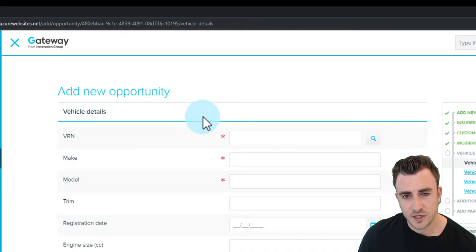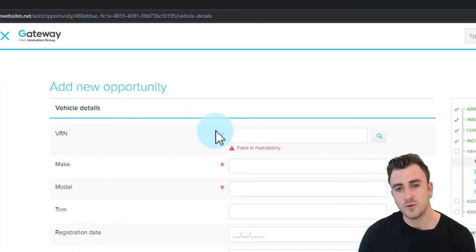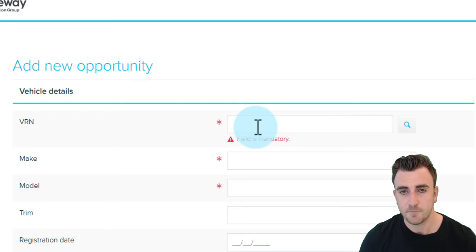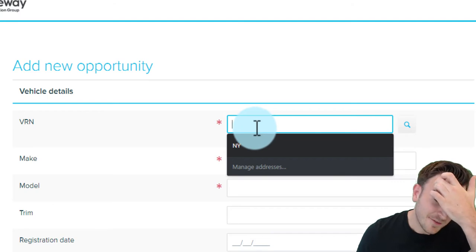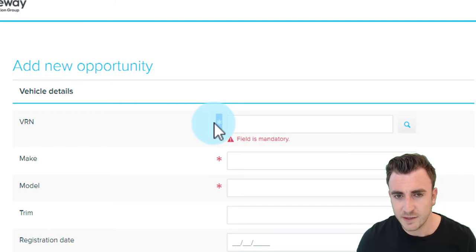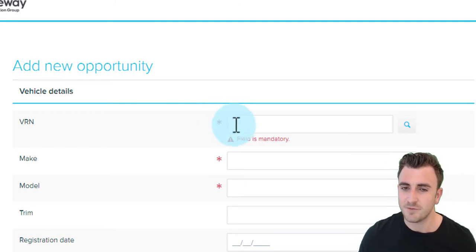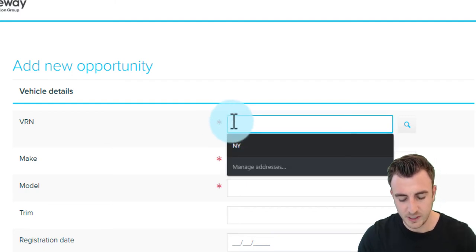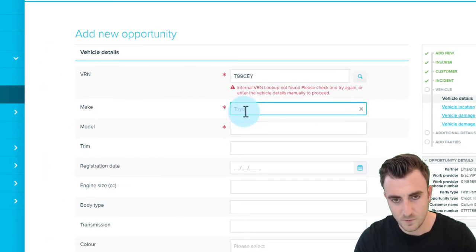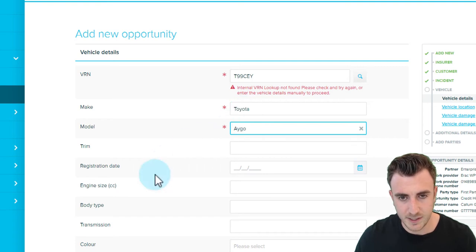Onto the vehicle search screen. So for the vehicle, there is a VRN search, so based on the vehicle registration added, it will pull back all of the information relating to that vehicle. So if I was to put in that information, that would pull back. Unfortunately here we only use test data, so we don't have all of the VRNs set up within this environment, so I'll have to do this manually. Okay, so I'll add that manually.